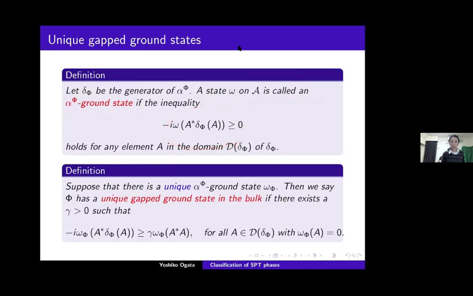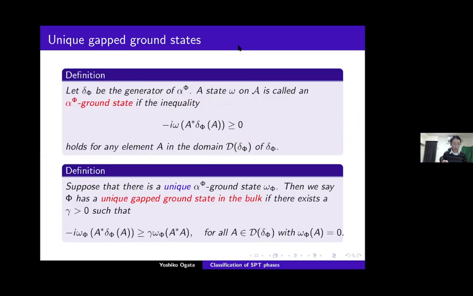So it may look like a bit of a strange condition to ask for a ground state, but if you consider this condition in a finite system, you will find that actually this condition is equivalent to our usual definition of ground state, namely a state whose support is under the spectral projection of the Hamiltonian with lowest eigenvalue. So this definition coincides with the usual ground state in finite dimensional systems. Therefore, we take this condition as the definition of ground state in this operator algebraic setting. And so that is ground state.